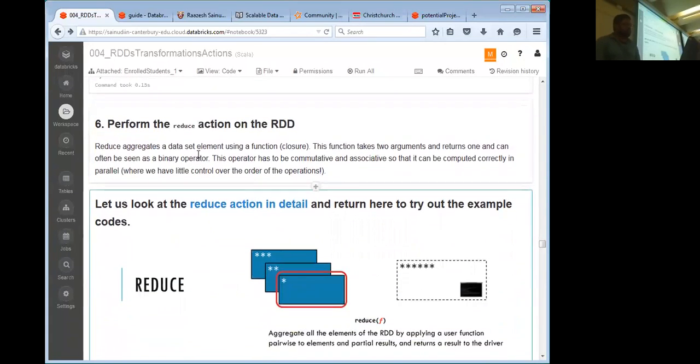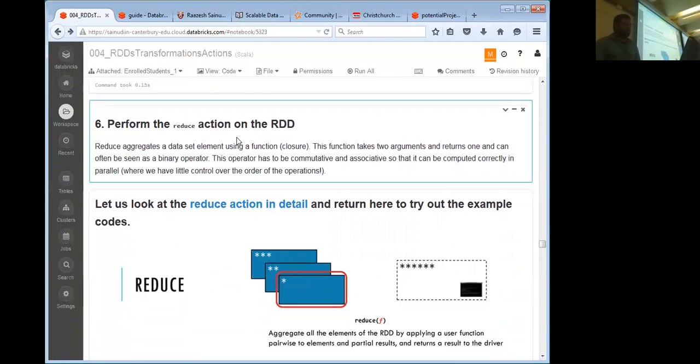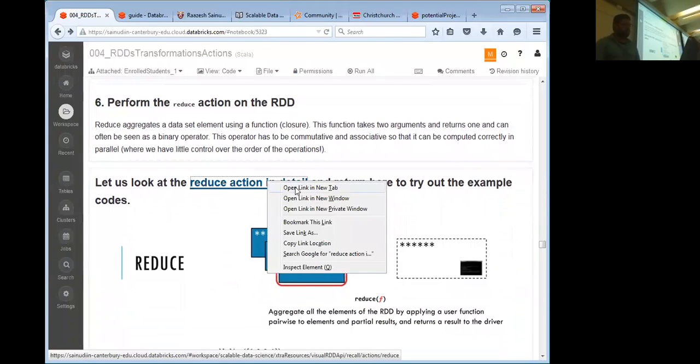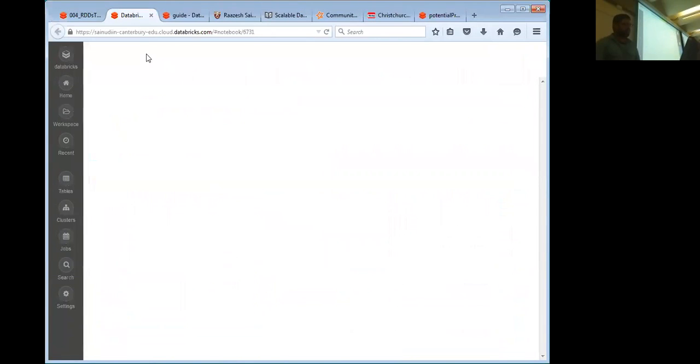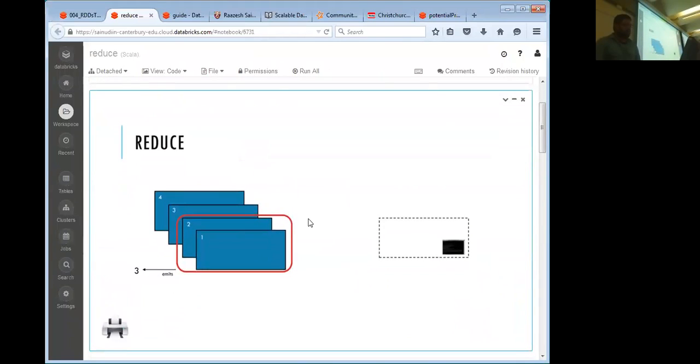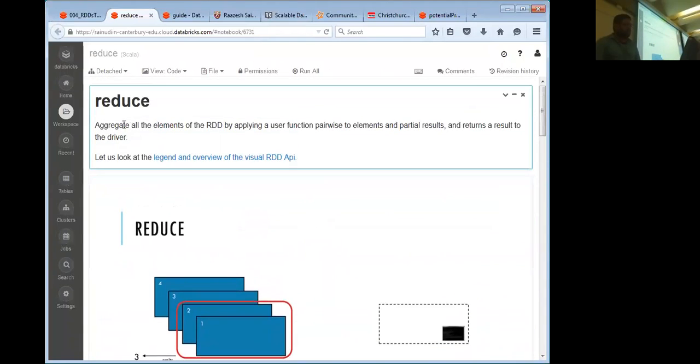Okay, now let's perform the reduce action on the RDD. So here's again reduce action in detail. Reduce basically aggregates all the elements of the RDD by applying a user function pairwise to elements and partial results, and it returns a result to the driver.